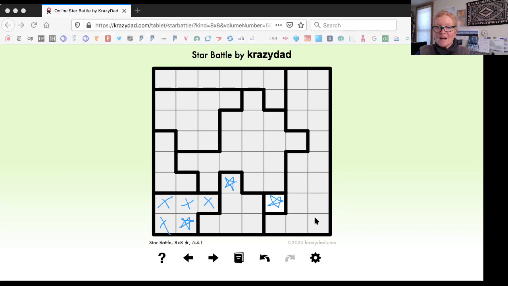So we're going to put a star somewhere in this column, which would be the star for that region. So that region would be done. So when we move over to the second column, wherever I put a star, it cannot be in that same region. It has to be in a different region, which means it must go here.